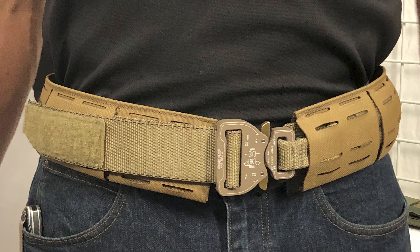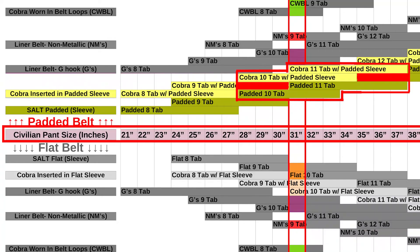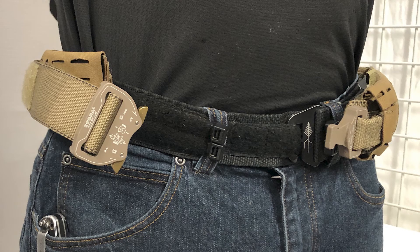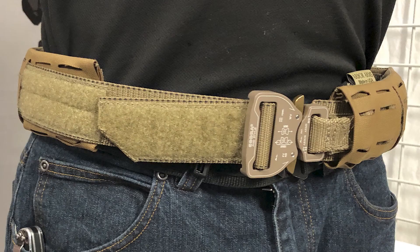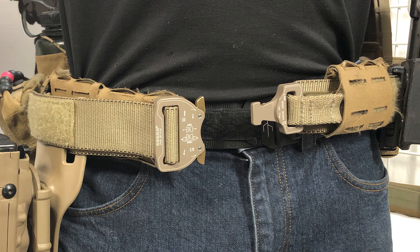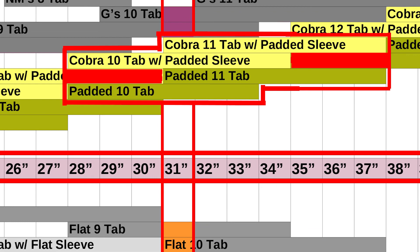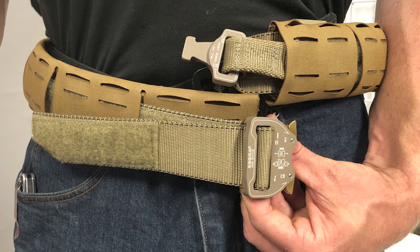For the 10-tab flat, all the way tightened down it fits pretty good, but if I was any smaller I'm not going to fit. Moving up to the padded: with the padded everything moves up one size. With the 9-tab padded I'm not supposed to fit, and sure enough it doesn't matter if it's all the way loose or all the way tight — it's not going to fit. The 10-tab pad is my go-to belt that I've taken to numerous ranges, climbing, and expeditions. All the way tight is too tight, all the way loose is too loose — right in the middle is where I always keep it. The 11-tab is still a little bit too loose even all the way tightened down.